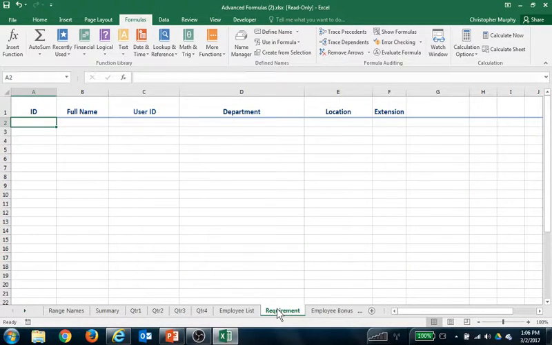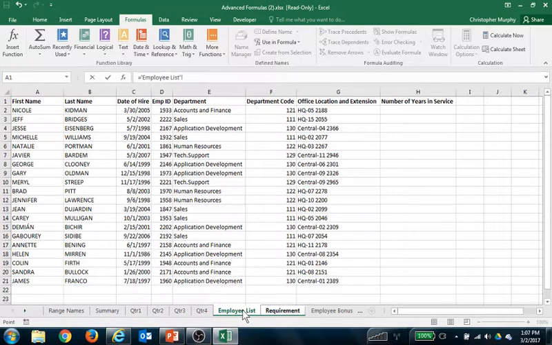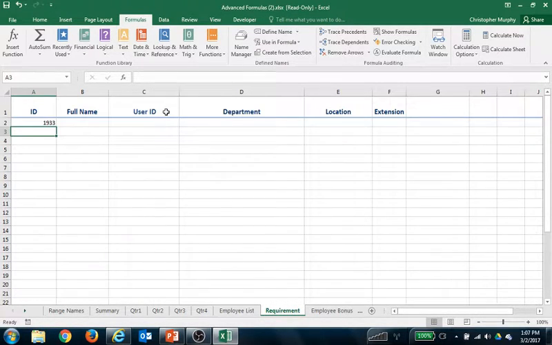So just like we did earlier, I'm going to type in the equal symbol, and after I type the equal symbol in cell A2 on my requirement tab, I'm going to navigate back to the employee list tab, and in the employee list tab I'm going to click on Nicole's employee ID, which is in cell D2. So I'm just saying take whatever's on that sheet in cell D2 and display it on the other sheet. So after I've created that cell reference, I'm going to press the enter key. And cool, I've got her ID number shown here. Now, the nice thing about this is if I change it on the other sheet, it automatically updates it here.